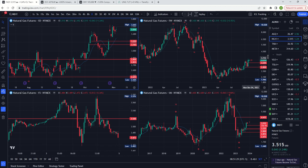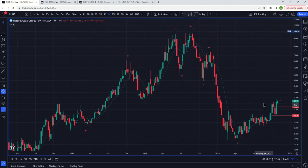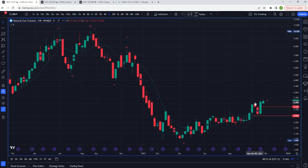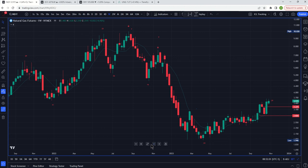So let's look at the natural gas chart itself really quickly. Let's start with the weekly. We had this potential top here after this long consolidation, potentially a false breakout. But now we've come back and made a higher high above this high here. This now puts us on week 29. We didn't even get below the 10-week moving average. So this all feels like we're moving into a weekly cycle top soon, which could make sense with the November time frame in terms of weakness.